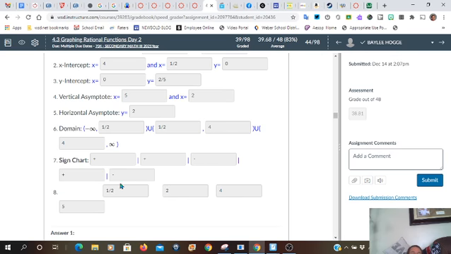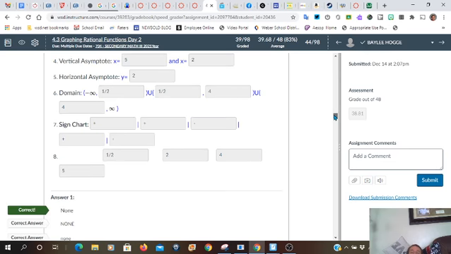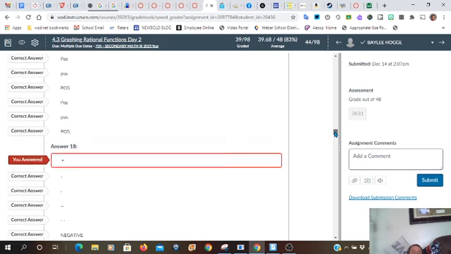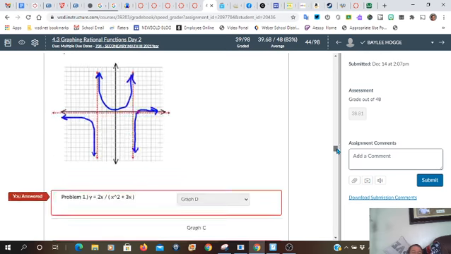Sorry about that. That's my fault. For the sign chart, we'll figure out something in the future. I don't know what I'm going to do there. Maybe I'll put it in a table. Yeah, I should have used a table maybe. Sorry about that. Sorry, Baylee. Sorry, everyone. So I'll probably just give lots of points back for everybody. Kind of curve this assignment. See if we can help everybody there. Because it was pretty tough with the sign chart there.